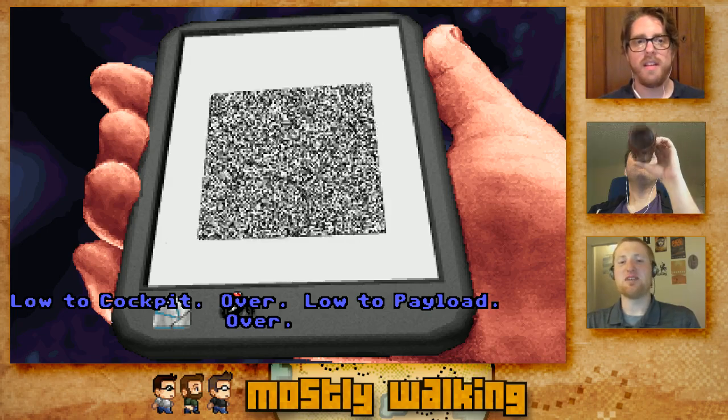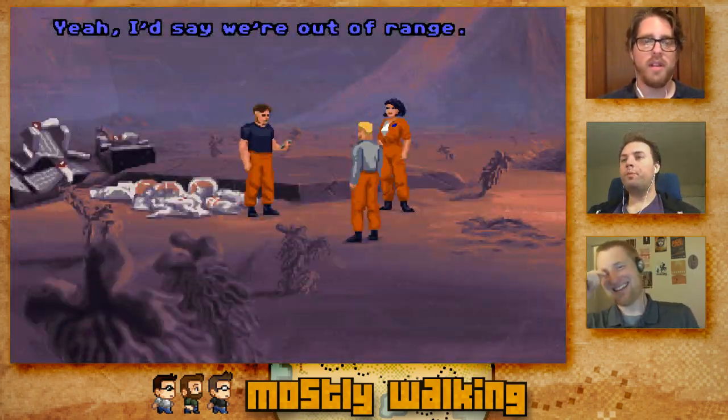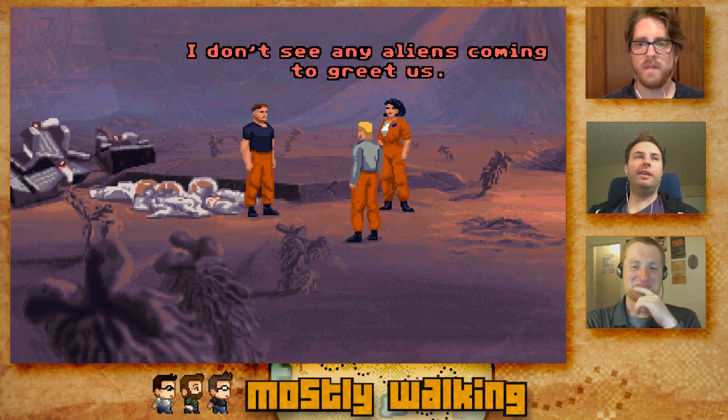Load a payload over. Load a pig. Say we're out of range. Way out of range. Hey, we see alien life.